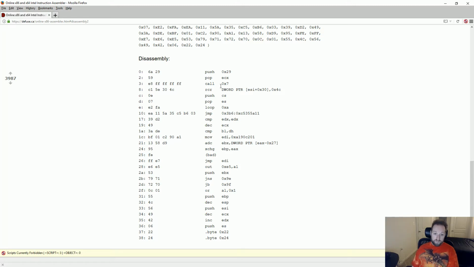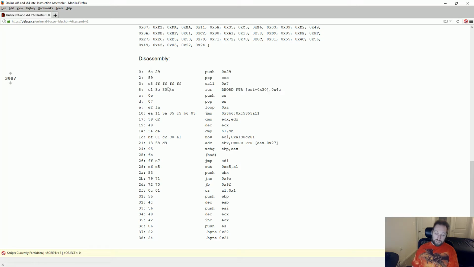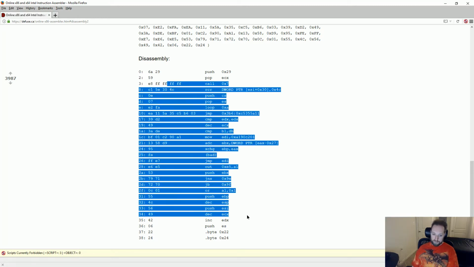Now, where is 7? Well, this gives us the hex offsets from the start of our disassembly. So we have 0, 2, 3, 8. 7 is not at an instruction boundary. This is an obfuscation technique called a branch into instruction. And this stymies disassembly by jumping into the middle of what the disassembly is interpreting as an instruction boundary, thus having a cascading effect of ruining all future disassembly.